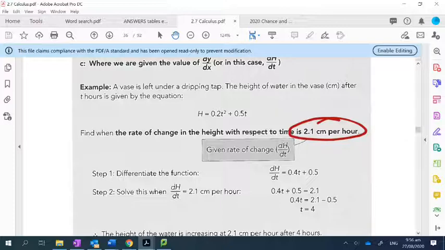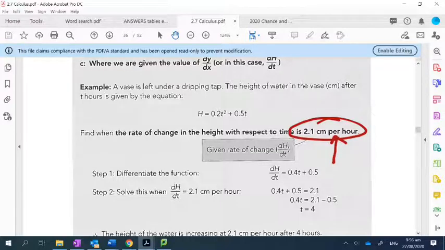If that doesn't scream rate to you, then you need to make sure you know what a rate means. Miles per hour, centimeters per hour, feet per second, whatever. That's a rate. "Per" is your clue, always.